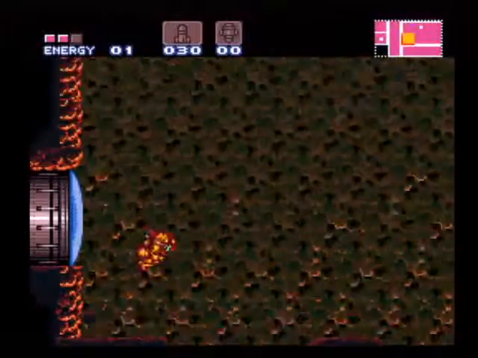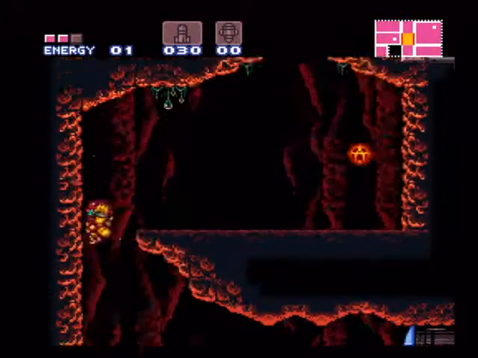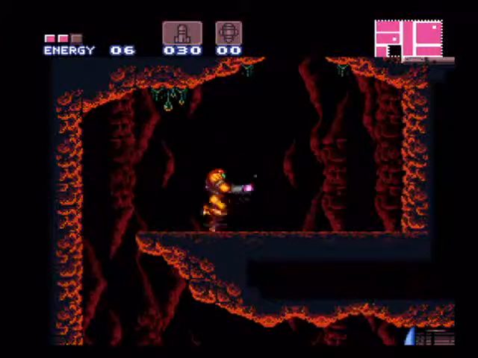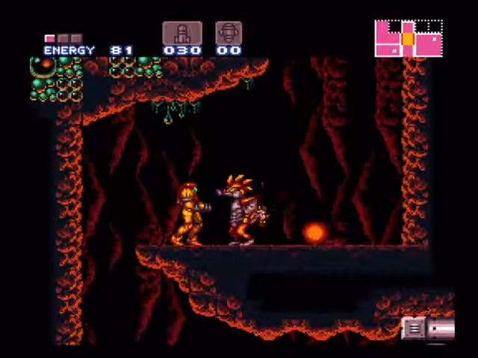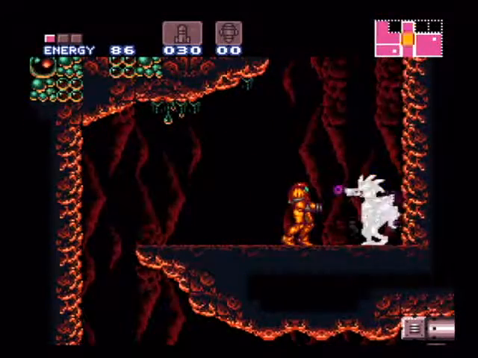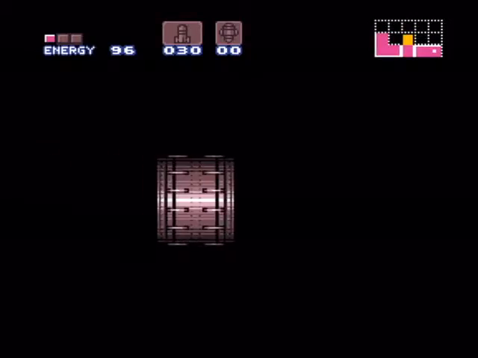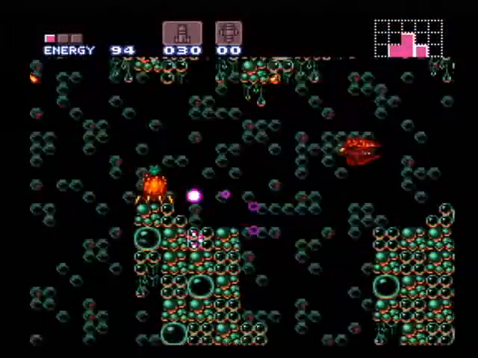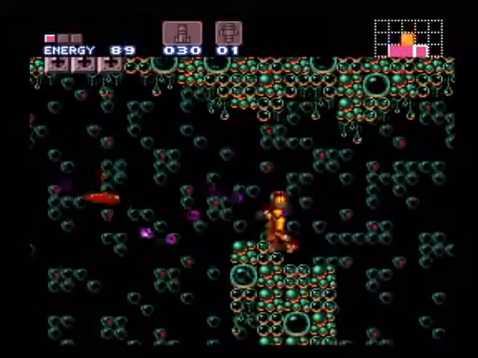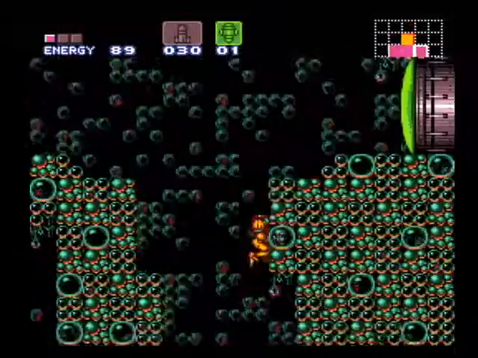Alright, we're gonna destroy that thing. For what reason? I have no idea. It just takes two regular shots to destroy that red thing. Yeah, I'm definitely liking this wave beam. And the charge shot makes it even better. Okay, let's see what we have here. I think we're higher up in this room. Stupid bug thing. This thing's hard to hit, but there we go. Simple. Oh, good thing I have one super missile. Gotta make it count, though.